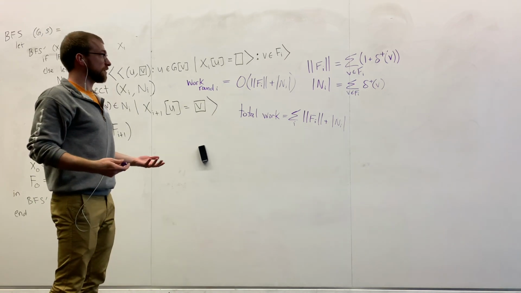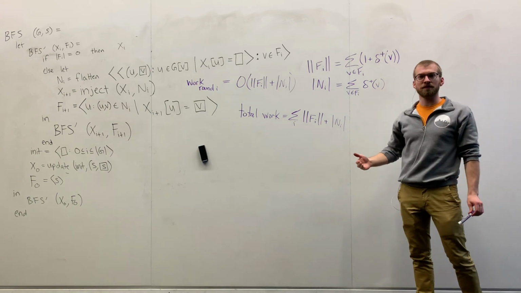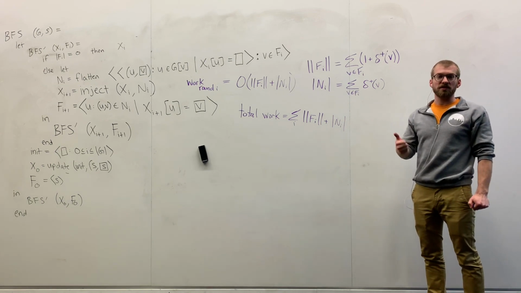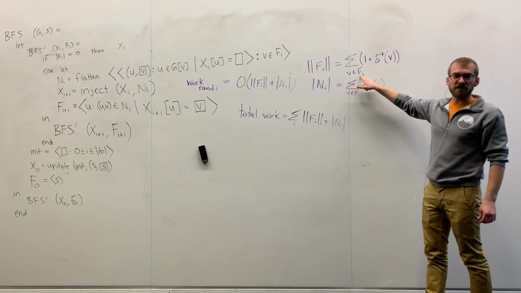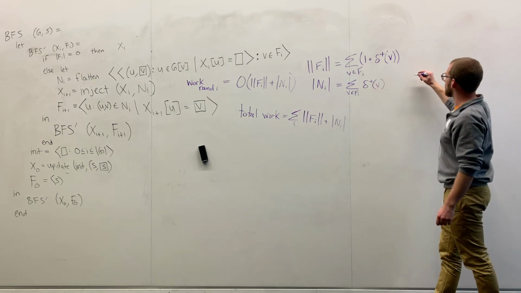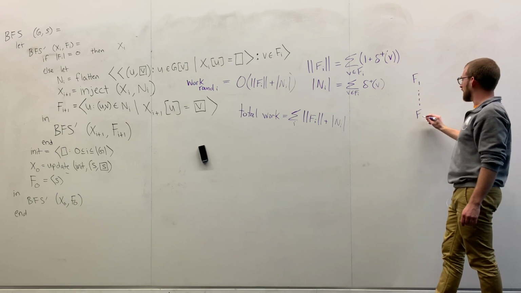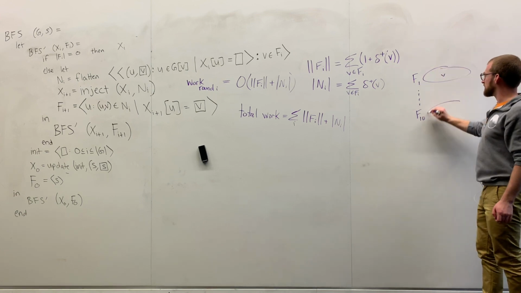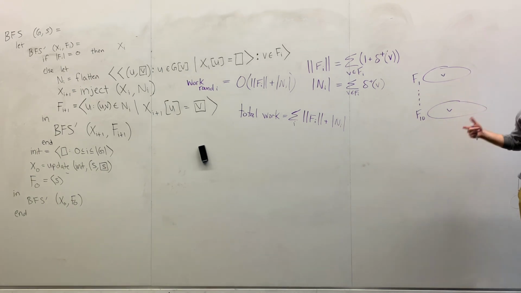So how do we proceed from here? We're looking at sums of degrees over many rounds. Well, let's make some observations here. Do we ever visit the same vertex twice? Or another way of asking this is, these v's inside of each fi, do you ever see the same v appear twice? Like is there say an f1 and then later an f10 where you see v appear in this frontier and you see the same v appear in that frontier? No. You can't see this happen because we only visit each vertex once.